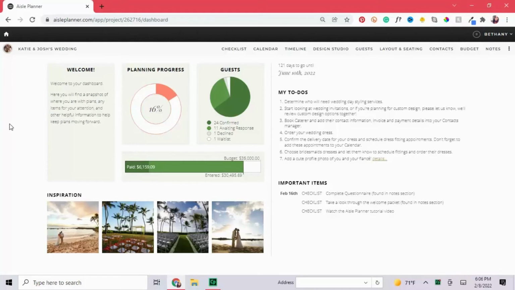I'll be checking in on you once a month as well. So until then, the easiest way to dive into Aisle Planner is to take a look at the checklist, cross off what you already have, and then assign yourself some tasks for the week. Cross those off, assign yourself more, and continue doing that until our official meetings begin. Aisle Planner is amazing, and it will really help us keep connected as we make progress towards your wedding.